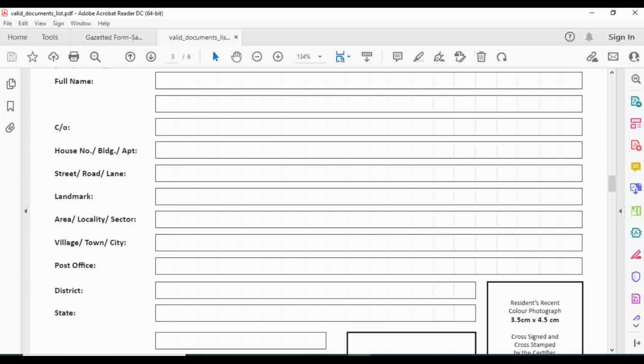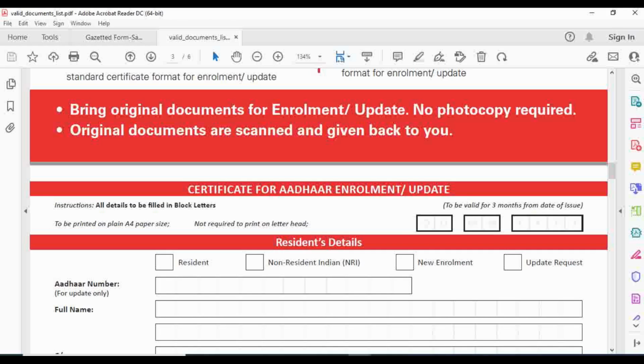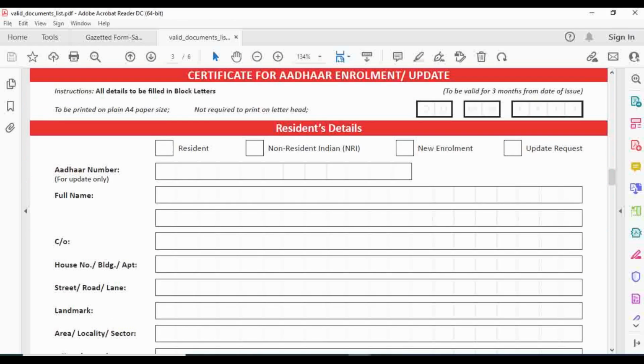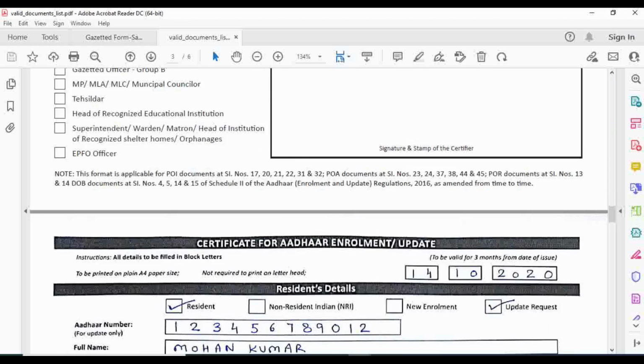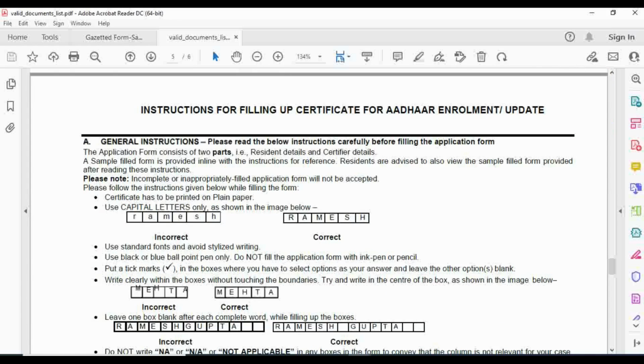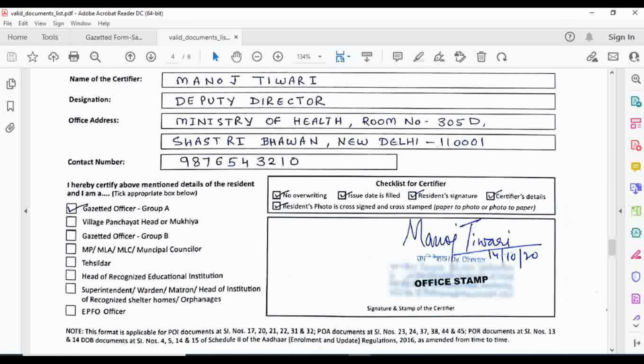Let's see how to fill this UIDAI Standard Certificate to go for an Aadhaar new enrollment or update. First, if you go to this instruction page, the general instruction is that this application form consists of 2 parts: resident details and certificate details.